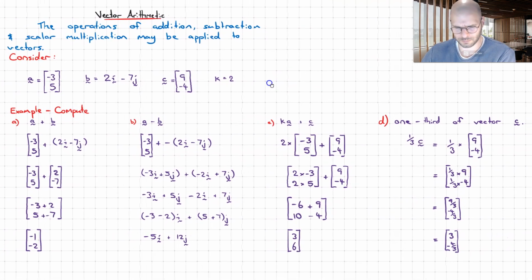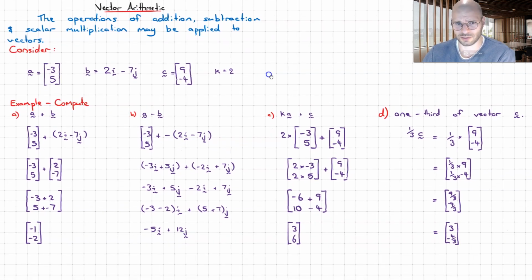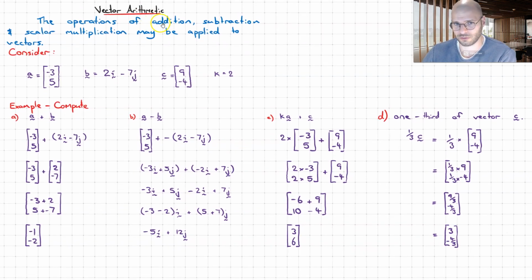So in summary, what we had a look at was our vector arithmetic, knowing that we can do addition, subtraction, and scalar multiplication. We remember that division is not a vector operation, so it cannot be done. Rather, we choose to dilate by 1/, whatever we would like to divide by.